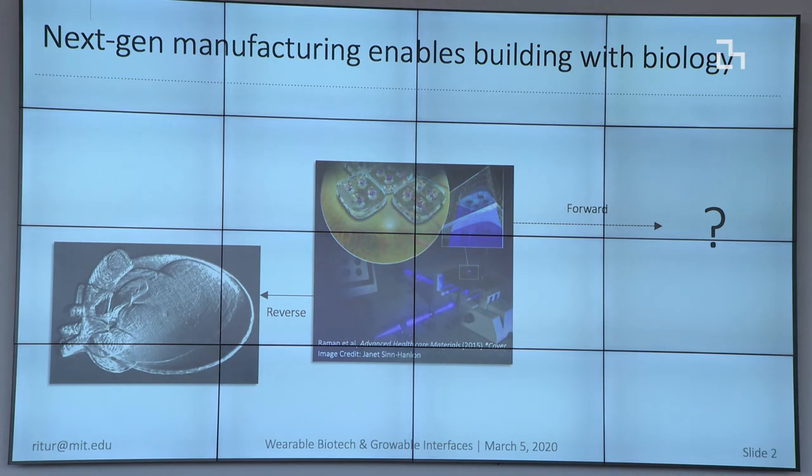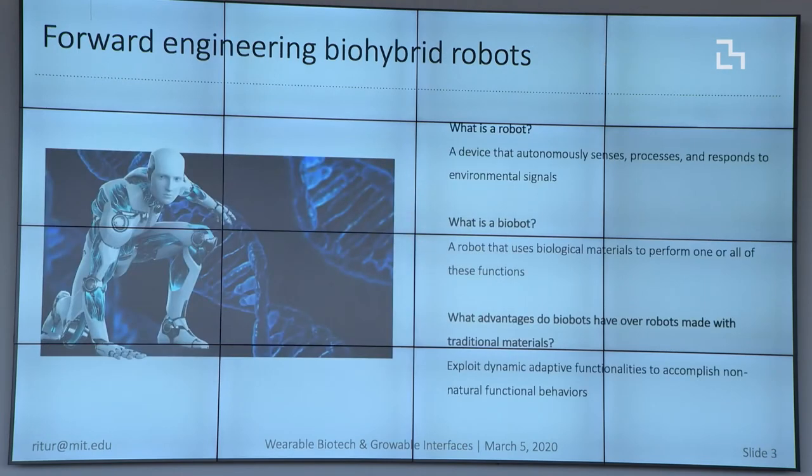I went to grad school at the University of Illinois and spent my first year or so developing a range of high-resolution 3D bioprinters for patterning cells and biomaterials in complex 3D structures. Most people use this technology to reverse engineer living cells into tissues or organs — if you're sick or have damage you can replace that tissue with a 3D printed heart. That's a very worthwhile thing to pursue. But something people weren't pursuing, and I think because they weren't thinking about it from a mechanical engineering perspective, is why not forward engineer biological materials to perform some non-natural or hyper-natural functional behaviors. That got me into the idea of robots.